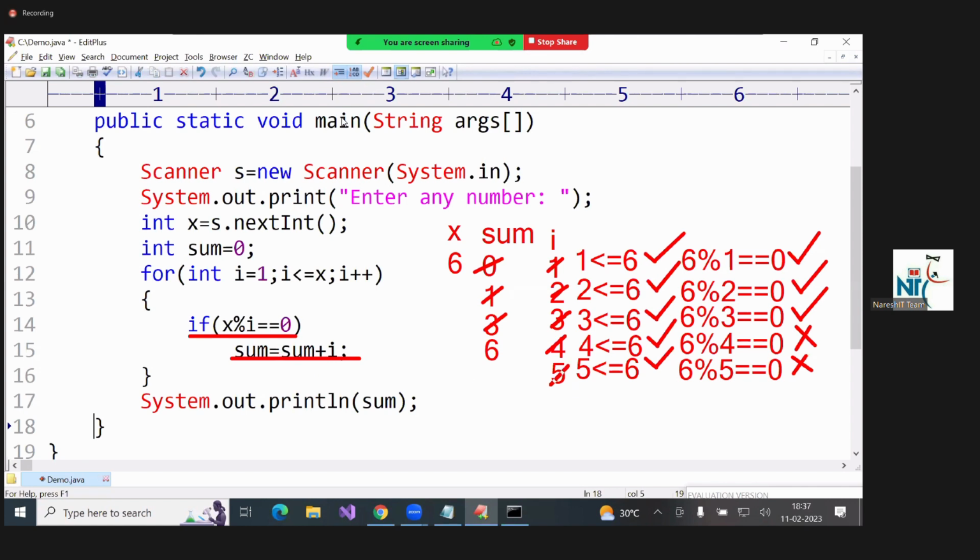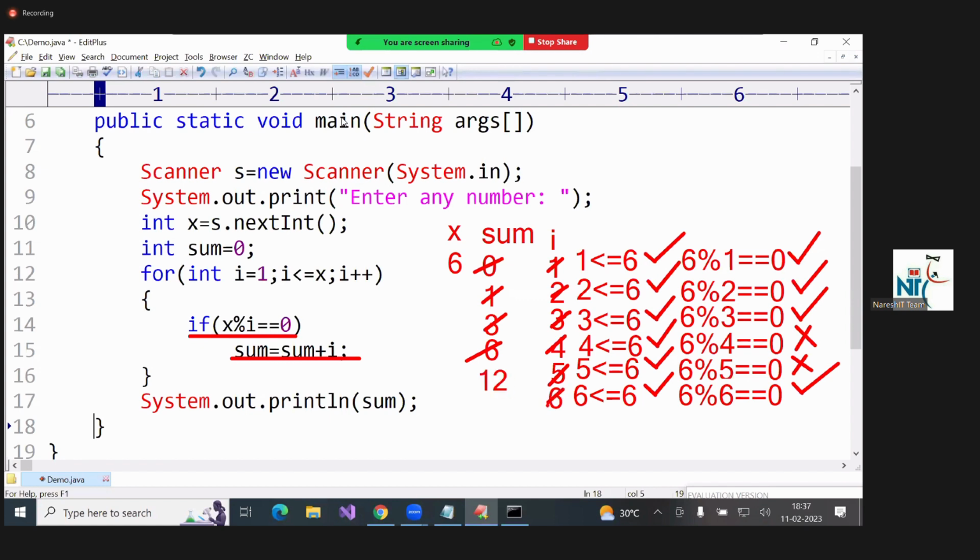Now it will become 6. 6 less than or equal to 6, it is true. 6 modulo division 6 double equal to 0 is true. Then this 6 is added to sum: 6 plus 6, 12.